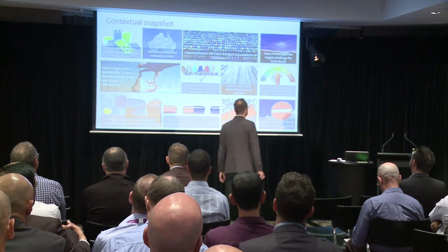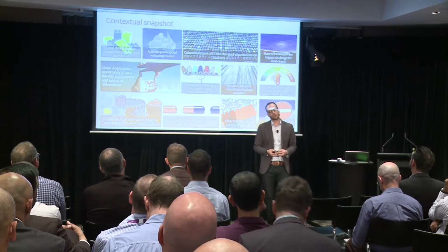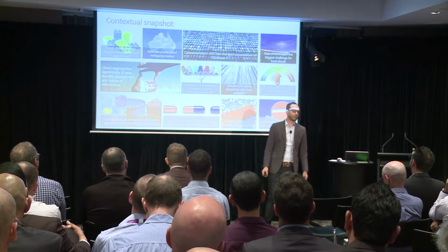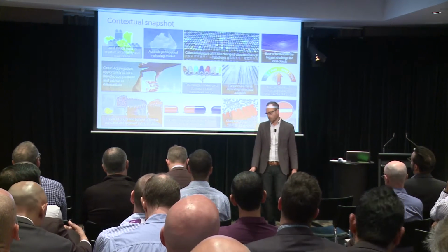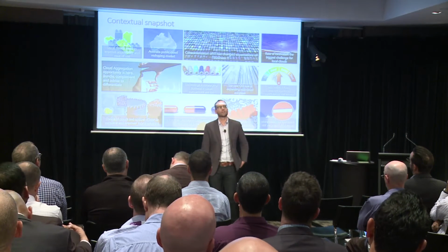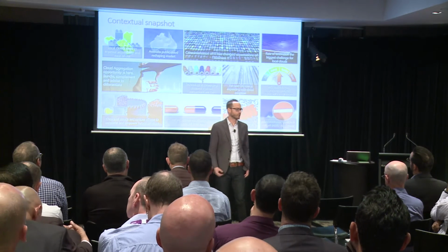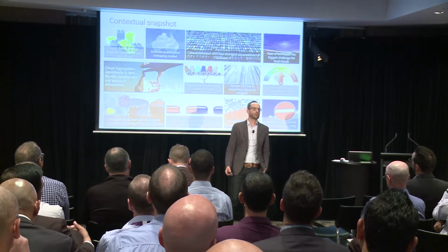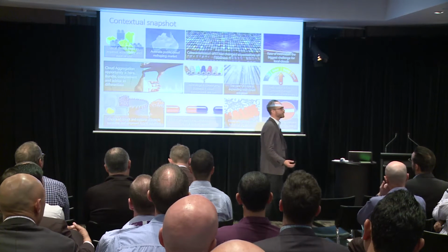So I just want to get it started with a little bit of the context setting here, so we can see where we're at, understand some of the influences on the New Zealand cloudscape at the moment, and why we think they're relevant to the discussions we're having here today. I think one of the biggest themes or trends we've seen over the last number of years, and I'm sure many of you will be very familiar with this, has been the rapid adoption of cloud computing, but also the rapid rise of the big global public cloud capabilities.